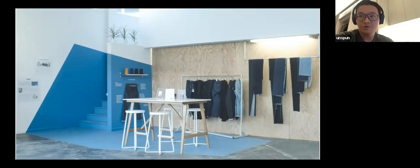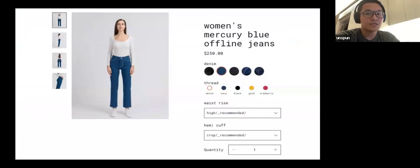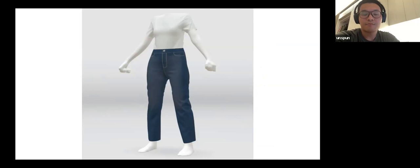And so in 2018, we opened our first store in San Francisco, creating this process and experience of serving customers. And the process is quite simple. We have a body scanner that does a 3D body scan in under 10 seconds. And after that, you can customize all aspects of the jeans. You can pick one of the three fit styles, one of the six sustainable fabric options, and thread colors. On top of that, you can even adjust the waist height and hem length. And we are delivering on demand in 3 to 4 weeks.